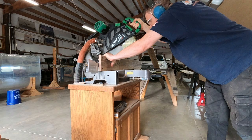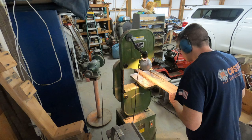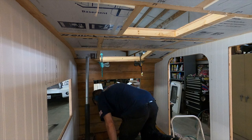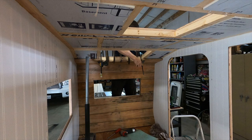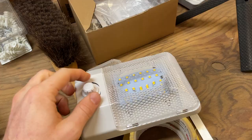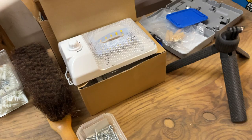So after that front wall was done, it was just more the same up through the ceiling. At this point, I had decided to do all the wiring external to the wall just to make it easier and cheaper up front. If I had more of a budget, I think I would have planned all the electrical out ahead of time and put all the wiring in there before skinning the walls. But in this case, I knew that to keep costs down, I just needed to stick with as minimal of an electrical system as I possibly could, but also I couldn't stop thinking about the fact that I wasn't going to be able to add wires back in later. So I just found a pair of cheap interior and exterior lights that I can install for a basic setup for now that could be replaced with higher quality units later if needed.